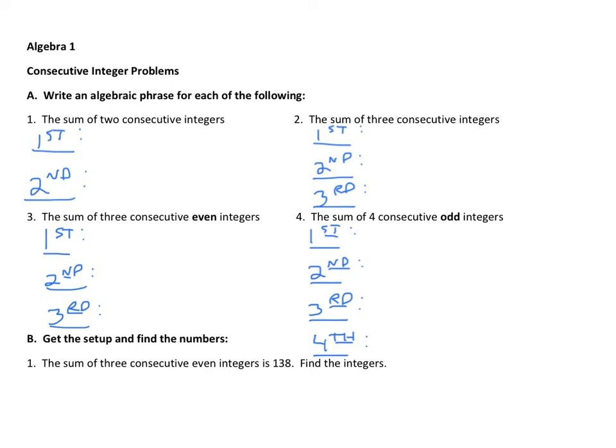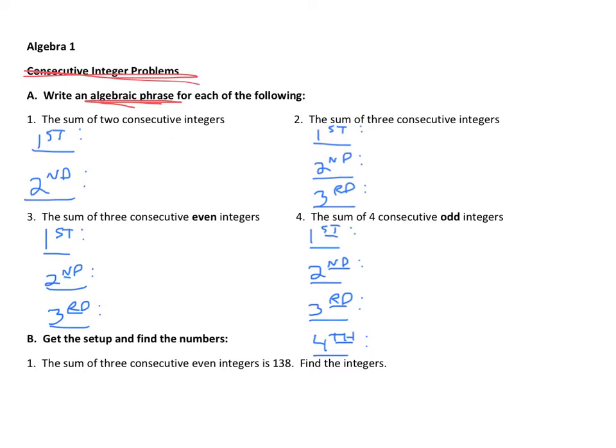All right, moving to the last topic with word problems: consecutive integers. What we're going to do is take it slow. We're going to go over the basic expressions that you should get before you set up the equation to an actual word problem. So we're going to work on just these algebraic phrases right here.